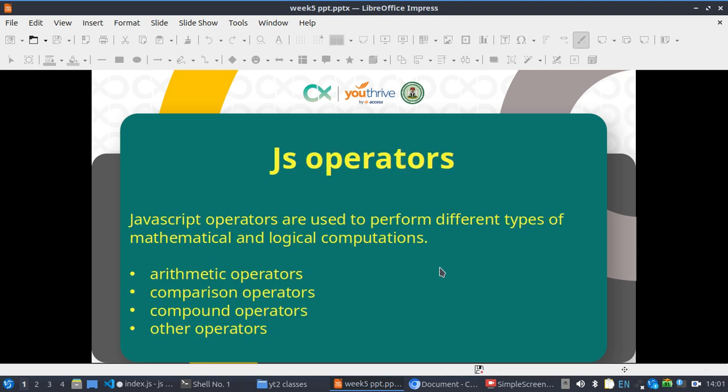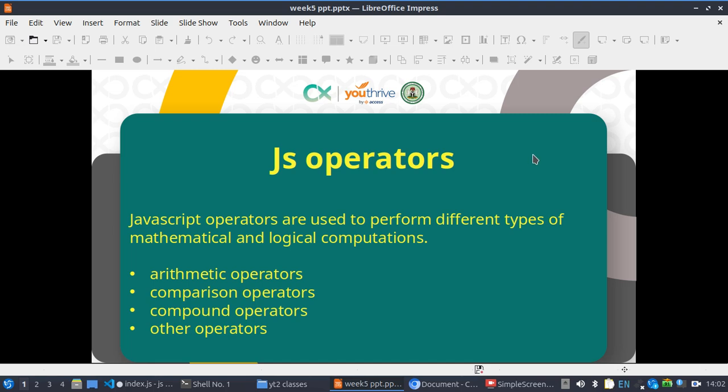So JavaScript operators. Now JavaScript operators are used to perform different types of mathematical and logical computations. So this is very, very important. Now we can group operators into the following groups. We have the arithmetic operators, the comparison operators, the compound operators, and other operators.